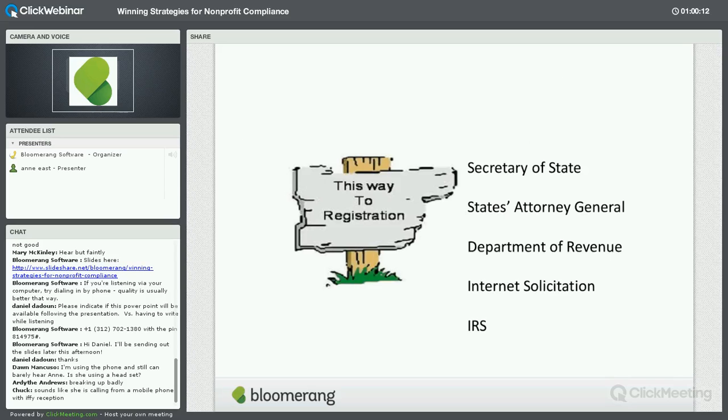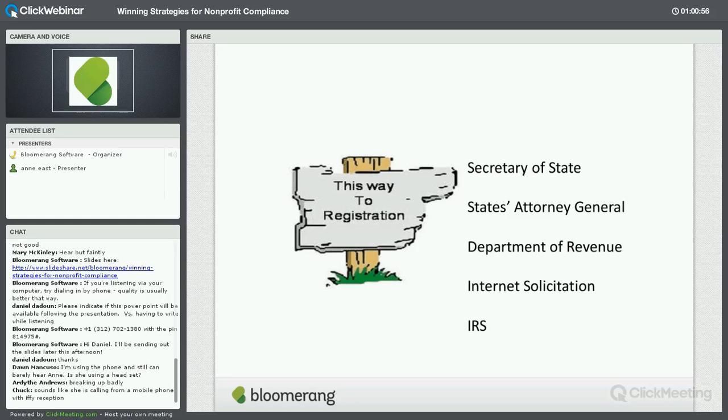Okay, let's go on to our compliance issues. And so we have here Compliance Carl, and he's in charge of making sure everybody is taken care of. The first issue is your filing with your Secretary of State. In the majority of states, that is where you go to form your nonprofit at the state level. For example, here in California, you go to the Secretary of State. A nonprofit is considered a corporation, so you file it as a corporation. And that is really where you want to start.